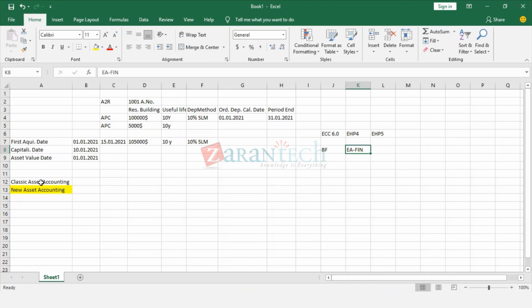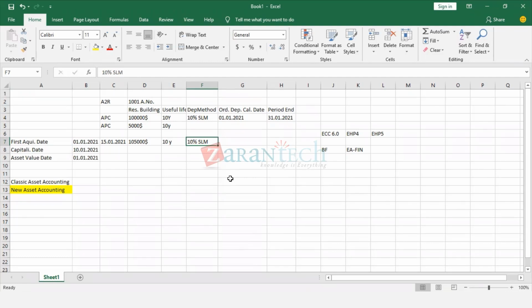So the change here is the calculation formula. The calculation formula differs between the classic asset accounting and the new asset accounting. Once again I'm repeating, in the classic asset accounting, the calculation of the depreciation will be done transaction-wise, based on the total number of transactions you posted in the current period. But in the new asset accounting, it will be the sum of the consolidated amount of the total transaction value in the current period for the posting of the depreciation, for example 10% or 12%. It will not be based on the transaction-wise. Very, very important. So this is the small slight change between the classic asset accounting and the new asset accounting.